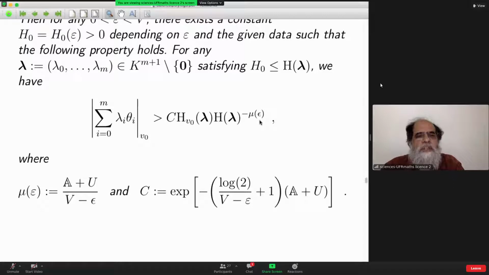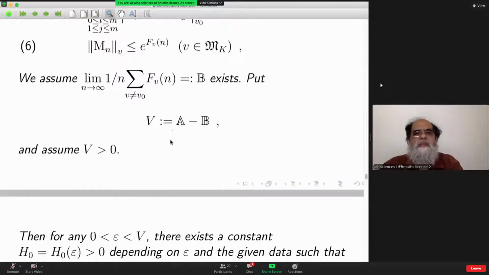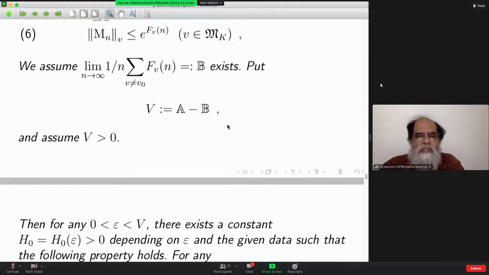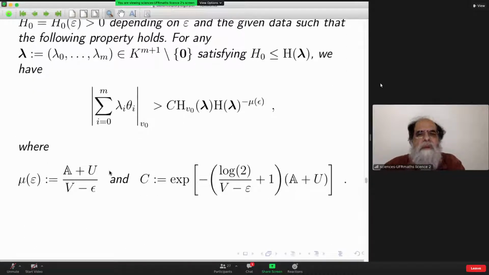And once the computations are done, it gives you something like that. So the quality of the approximation plus u, that's the denominator of the approximation, divided by v. V is, if I remember properly, the number that needs to be positive. So you have the measure.